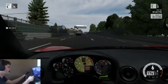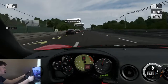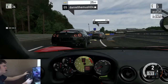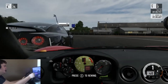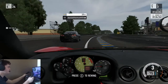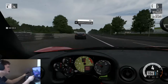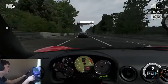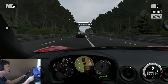We're hitting 175 miles an hour going down this straight. And then we're going to have to slam onto the brakes, bring it down to second gear. Perfect. We need to try and get past this GTR at some point. I am on above average difficulty still, so it is a little bit getting used to still.